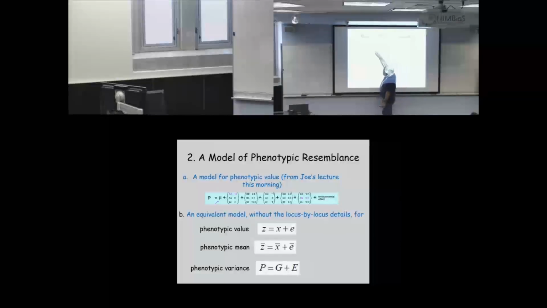And if we know genotypes, we take this value for this contribution from locus 1, this contribution from locus 2, this from 3, depending on what the multi-locus genotype is, and we have an environmental contribution, which is a draw from a normal distribution. We add all those things up. Sorry, this is the locus E, and then we add an environmental effect. This is our model for phenotypic value.